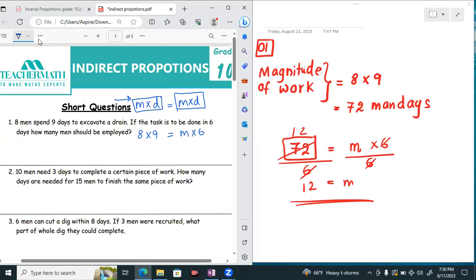Right? Then they can change. But the answer we get, that is 72 man days, cannot come from any other product. Right? Then number of men and number of days can be changed, but the man days 72, this value does not change. Okay, then to find this value we can divide both sides. Then 8 times 9 is 72, divided by 6 it's 12. 12 equals number of men. Is it clear? Is that clear to you?